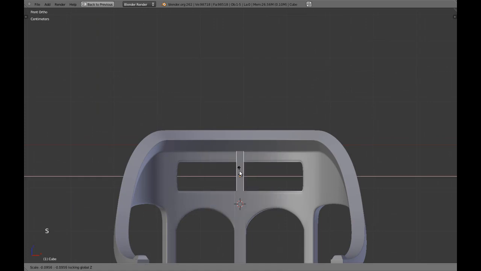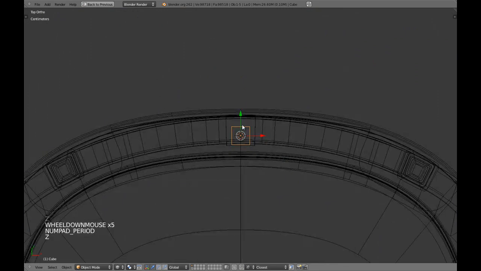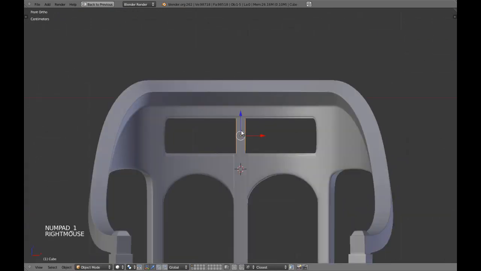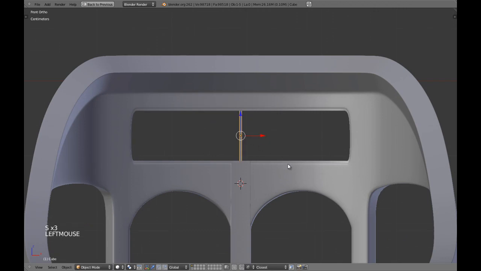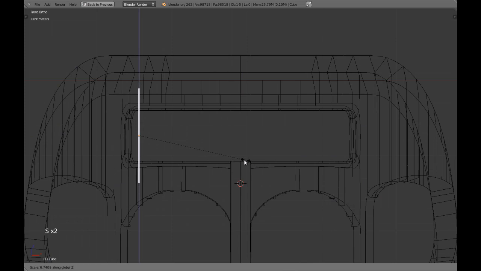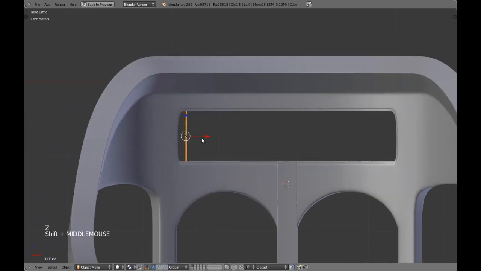I'm going to scale this Shift-C axis now. Apply rotation scale.